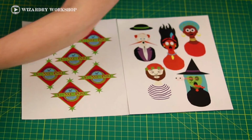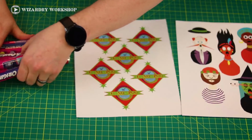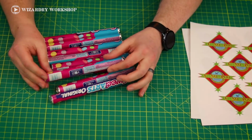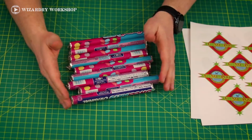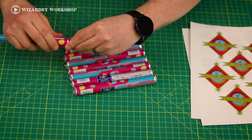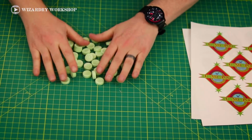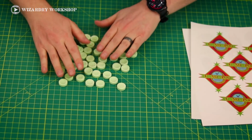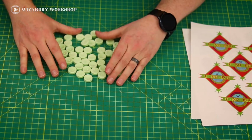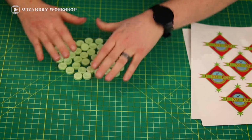And then you're also going to need a bunch of candy. So I got like 10 rolls of these Sweet Tarts because they're assorted colors, and I wanted to make sure that I had enough green at least for one jar of this candy. So let's go ahead and open these up and separate out all the green. Unfortunately, out of all 10 of those Sweet Tart rolls, I only have a couple of handfuls of green candy. So, I mean, that's okay. I think we could still manage this.